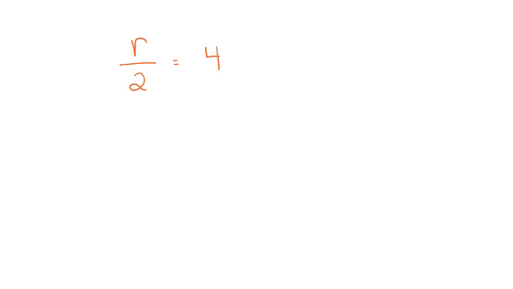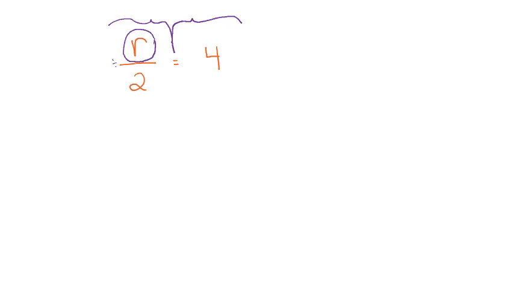Okay, this time we're using division. My R is not all by itself on this side of the equal sign, right? There's my scale. What is happening to poor little R? Well, he has a line underneath of it, which means divide. He's getting divided by 2.